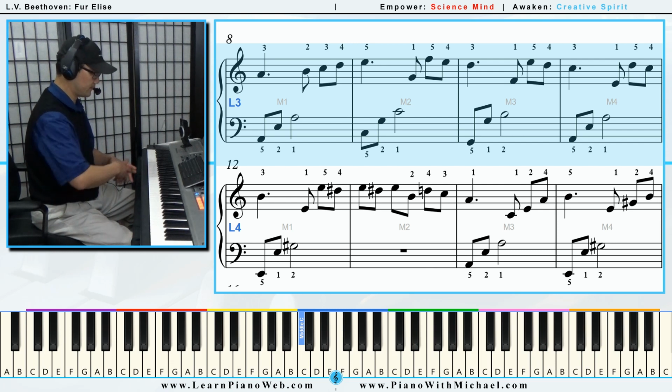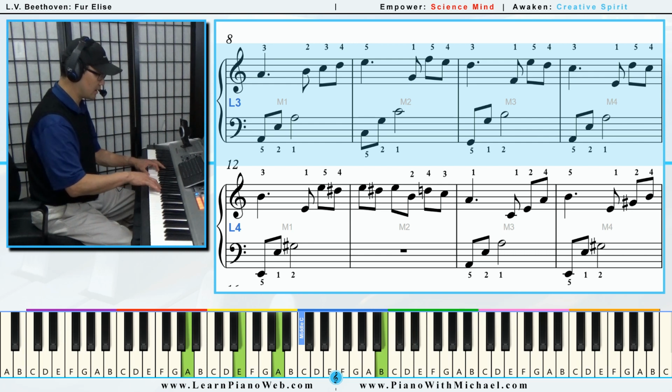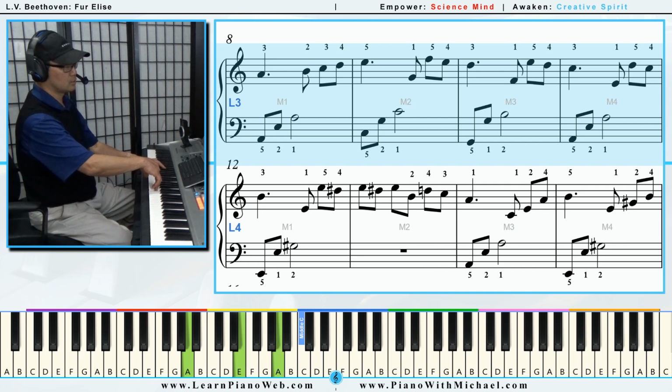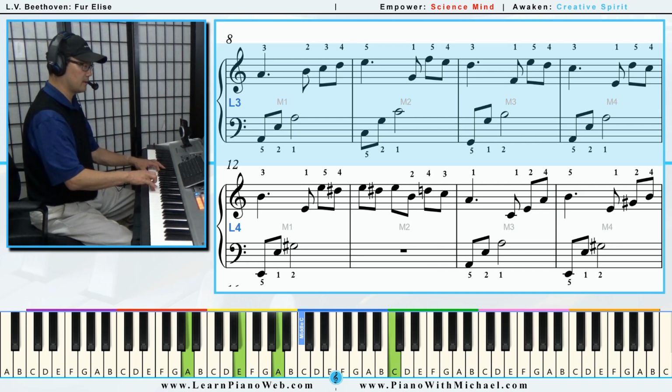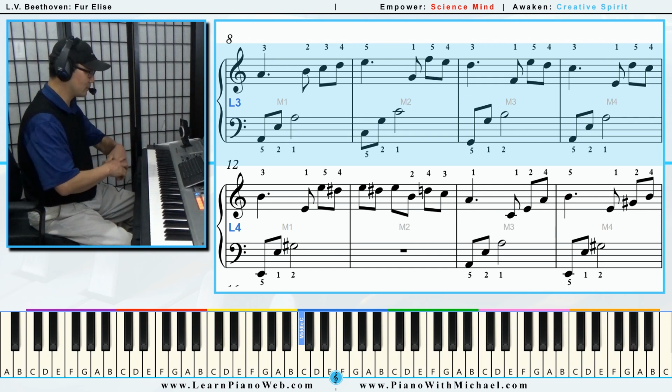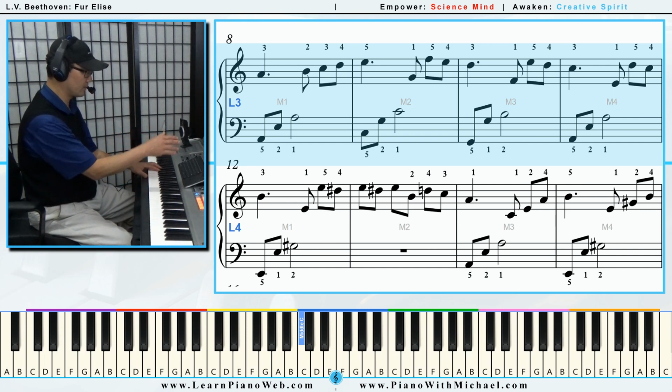Line 3, measure 1. So third finger on A, and then we've got the fifth finger on pinky, left pinky on A as well. So 1 and 2, second finger on B, and 3 and 1 and 2 and 3. Okay, now you can hear that beautiful melody there. Just love it. Okay, so I'm going to play it at normal speed without counting. So line 3, measure 1.